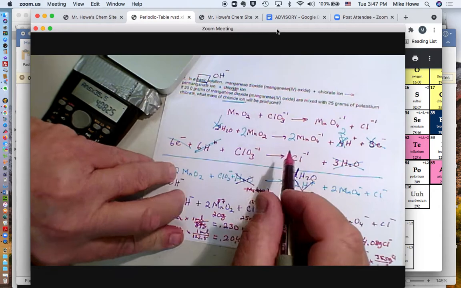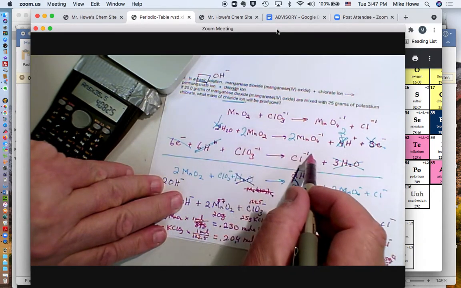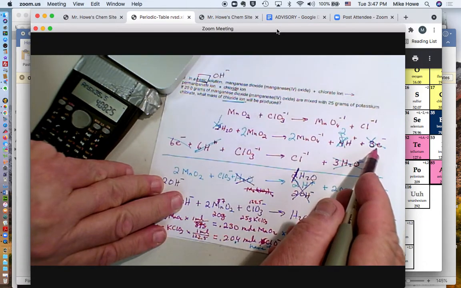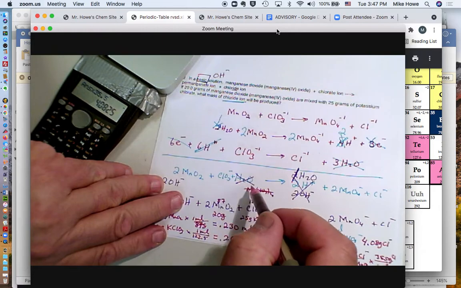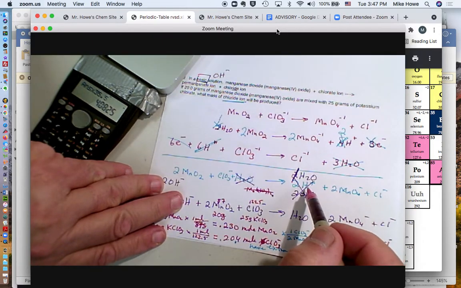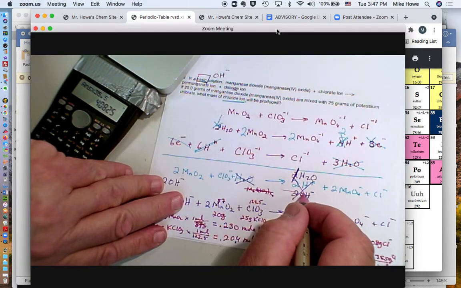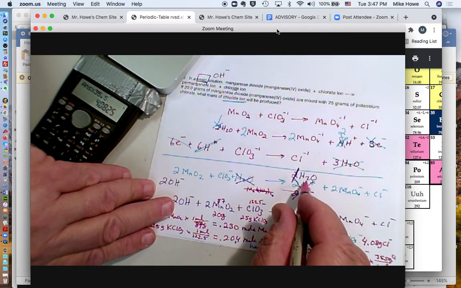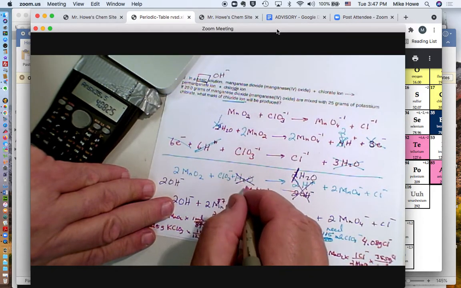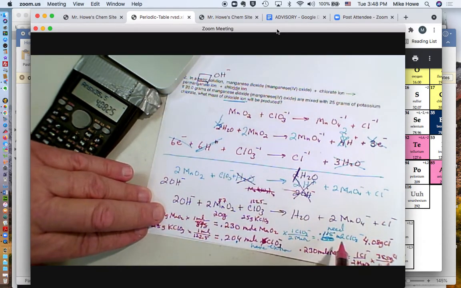Okay, so what we did first is write the equation. We wrote our two half reactions. We added waters and hydrogens, and then added electrons to balance charge. And we did that for both of these reactions. Then we combined the two equations, got them together. Then we had to adjust because it was basic, not acidic. So for every H, we put in the same number of OHs and did that to both sides. That created two water molecules here. There was one over here, so I scratched it out and made this one so we don't have redundancies, and this was our final equation.